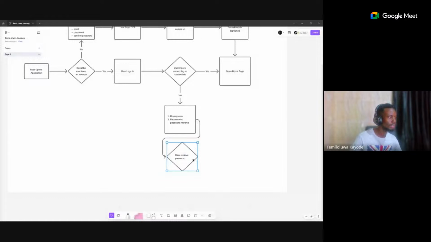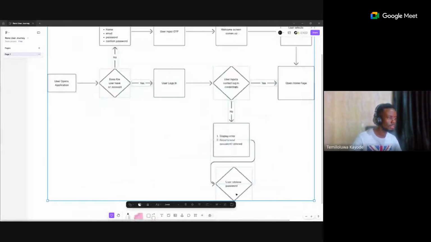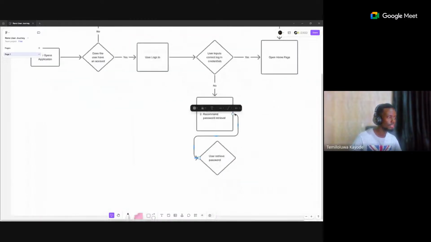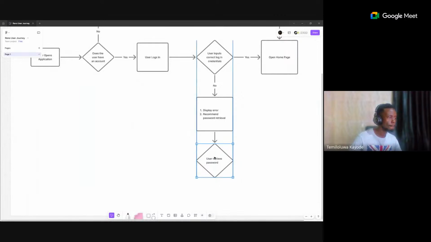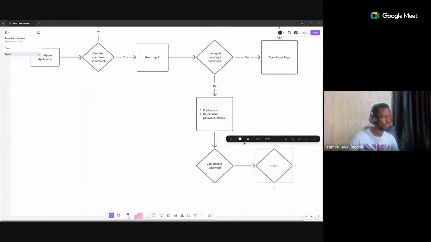Okay, I don't want this thing to be rough, and I didn't plan it from the beginning. So if yes, let's put this here. Let me make it center. User retrieve password. If yes, open forgot password interface.